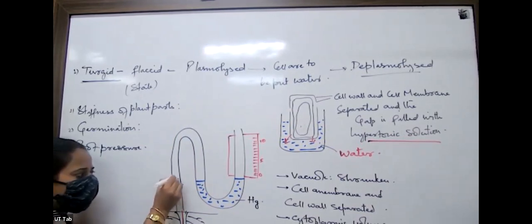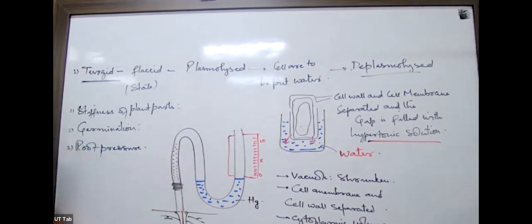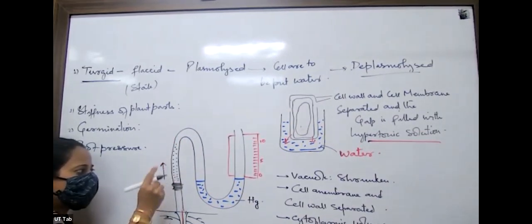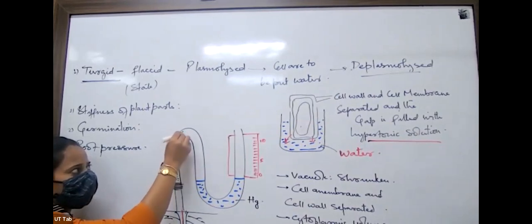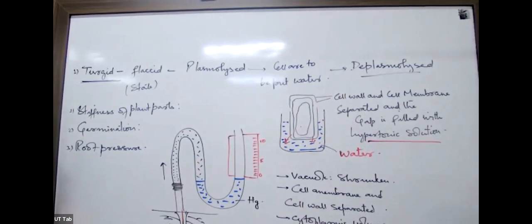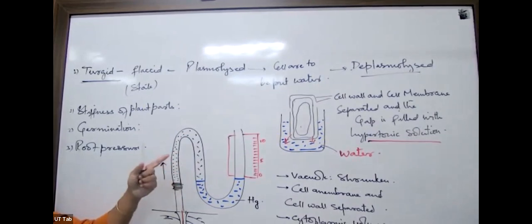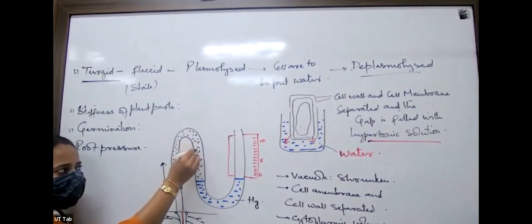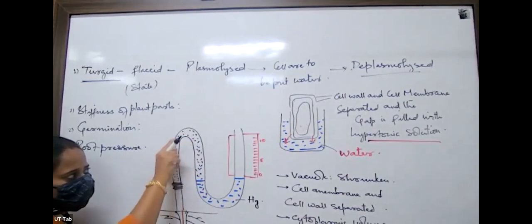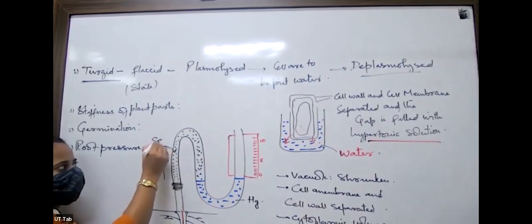That there will be some clear liquid getting filled up in this tube. And this will gradually happen, filling up in this tube. It will take a particular period of time. It's a slow process. In some 4 to 6 hours, if we are talking about a well-watered plant, yes, the entire tube gets filled with the transparent liquid. What is this transparent liquid? Actually, it is sap. It is the sap that we are talking about.